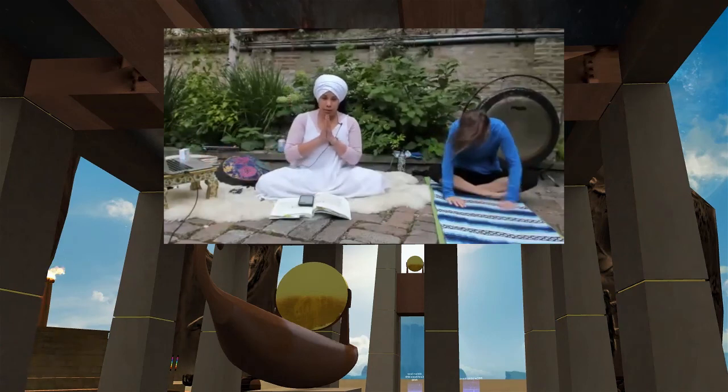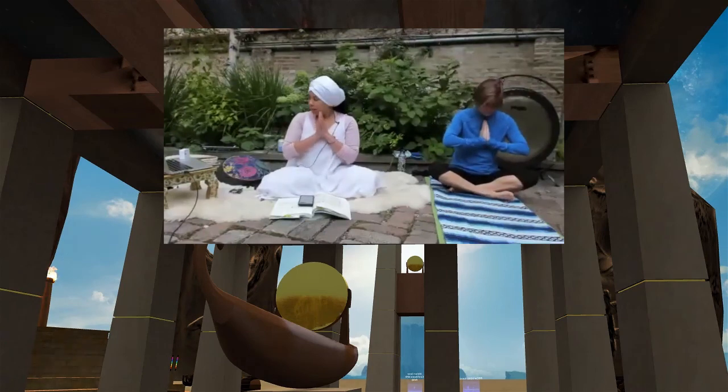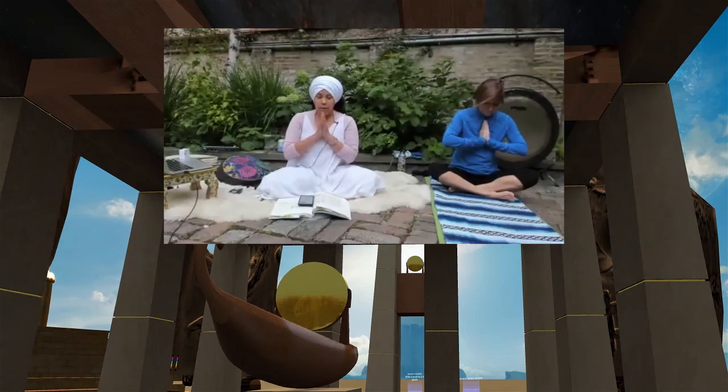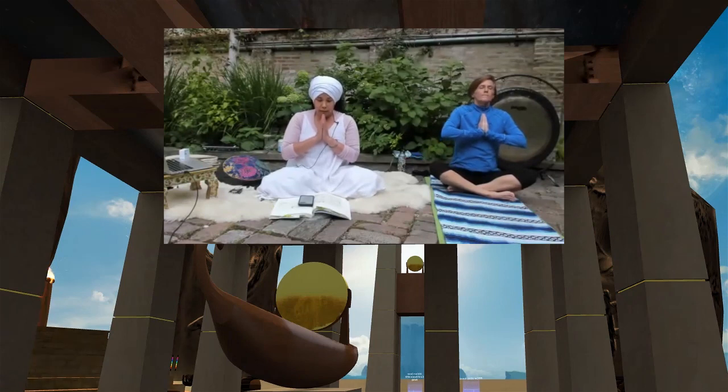Hands in prayer mudra. Wow, what was that? I bow to you. I bow to your dedication. Thank you for showing up for yourself. Inhale deeply. Exhale completely. Think of somebody who might need you, okay?